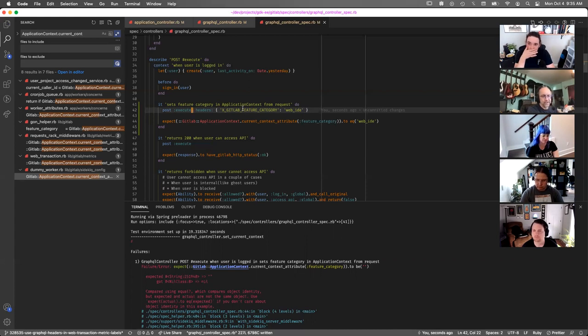Personally, I'm fine. It's a little bit integration-y. You're testing getting it out of the header and putting it in there, but I'm fine with that. Gives you coverage. And I specifically want to do that because this is the issue I was running into before, where the application controller kept overwriting it. That was bugging me, so I really want to test it this way.